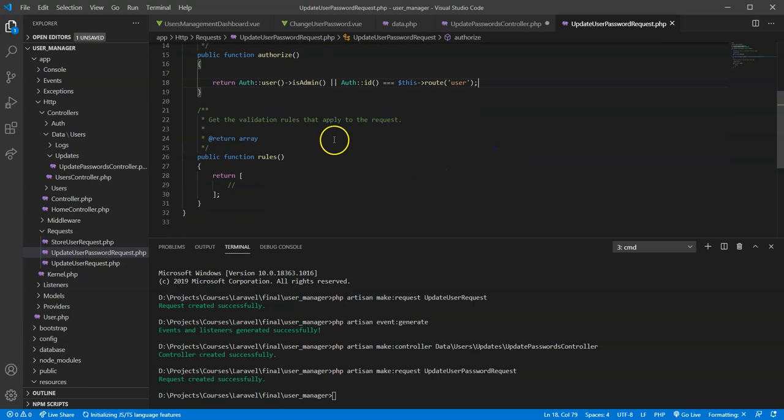Okay, great. So this should work if we're an administrator or if we are the specific user that's trying to make the change.